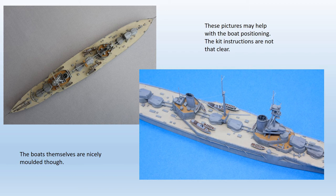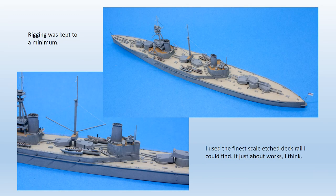The two small boats hanging inwards from the fore and aft superstructure are not mentioned in the instructions and are a real fiddle to fit, but the boats themselves are another example of neat moulding. The ensign was added from the Starling Models decal sheet, and only a minimum of rigging was included, as it can so easily look over scale on a 1/700 model. The addition of deck rail is a bit of a moot point on a 1/700 kit as it can so easily look over scale. Gold Medal Models do the finest stuff I can find, so I use that — I think it just about works.